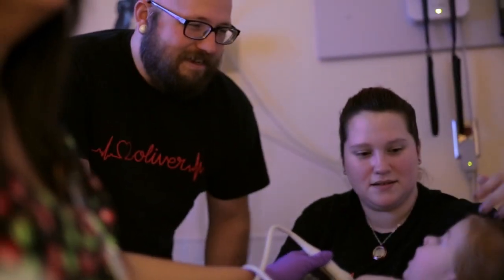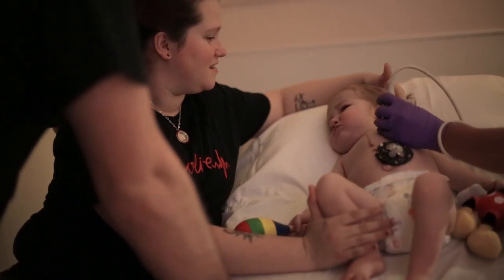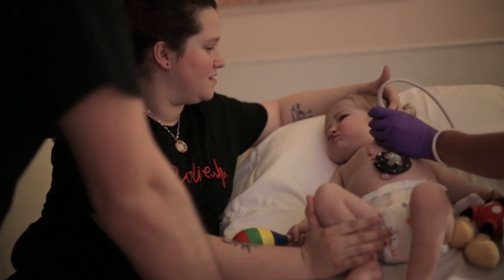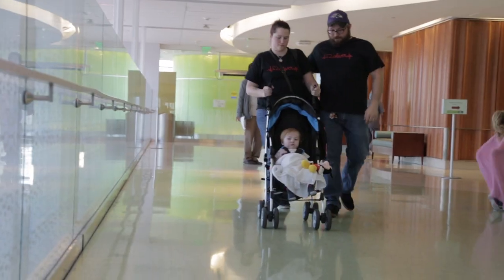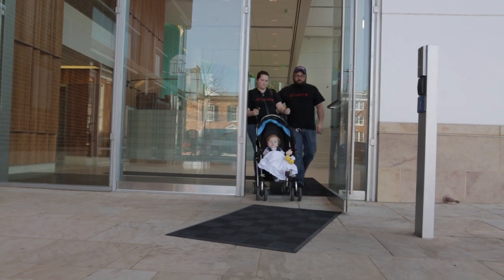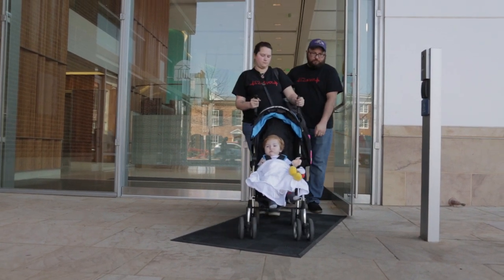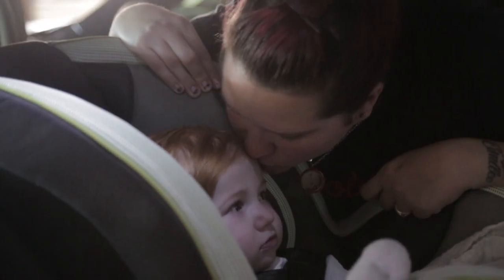When my son was born with a congenital heart defect up here at UVA, it was a frightening time. One thing that I wasn't really prepared for was leaving the hospital. When we took our son home, I wish that I could have taken all the doctors and all the nurses with us and filled up the van with all the equipment. It was frightening because literally with congenital heart defect, everything can change in one heartbeat.